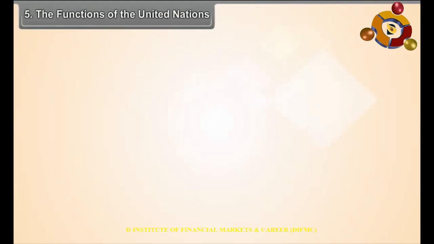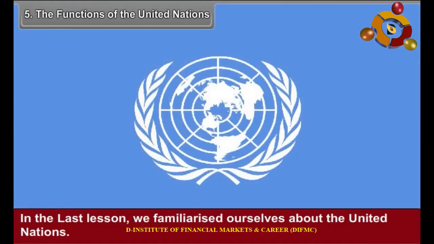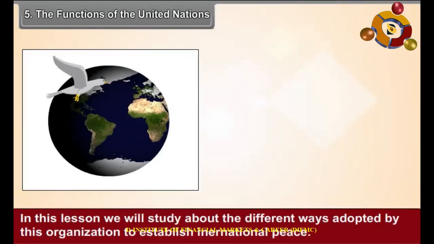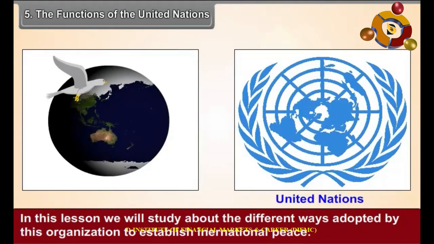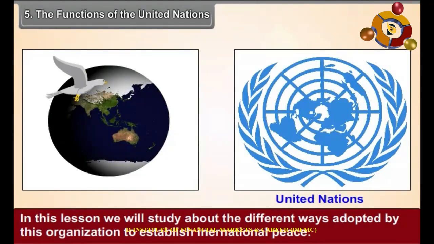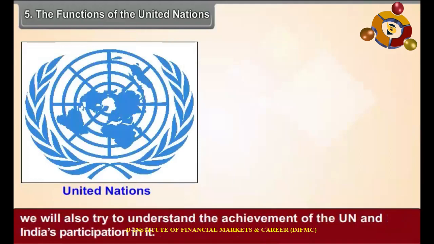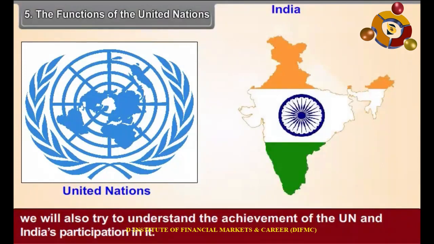Chapter 5: The Functions of the United Nations. In the last lesson, we familiarized ourselves with the United Nations. In this lesson, we will study the different ways adopted by this organization to establish international peace. We will also try to understand the achievements of the UN and India's participation in it.